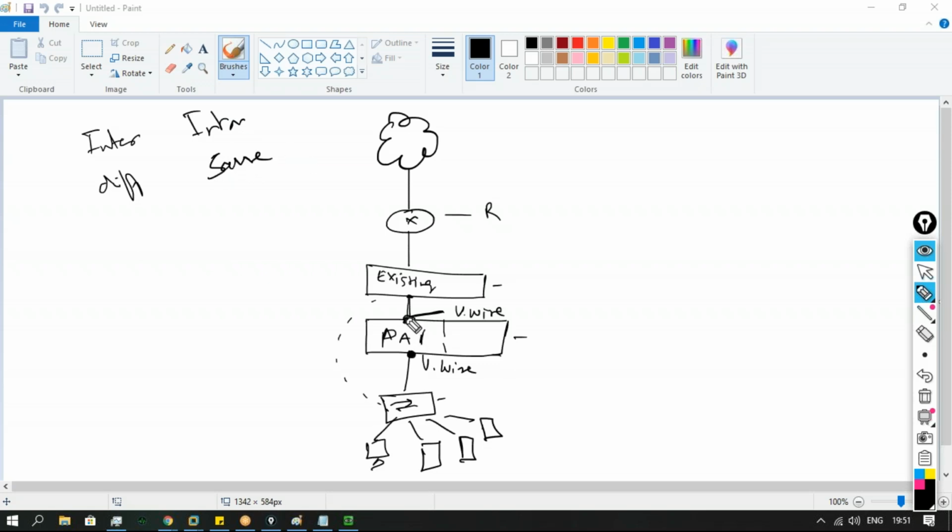So if you define these two interfaces in different zones, that becomes what? Interzone, correct? So all the traffic is inspected by security policy rules, and sessions can be established. Then you can check for user ID, app ID, whatever it is. And if both interfaces are in the same zone, that is your intra zone, all the traffic will be allowed by default, and sessions can be easily established. However, you can also check for user ID, app ID, content ID, and perform logging, QoS, NAT and DoS protection, etc.